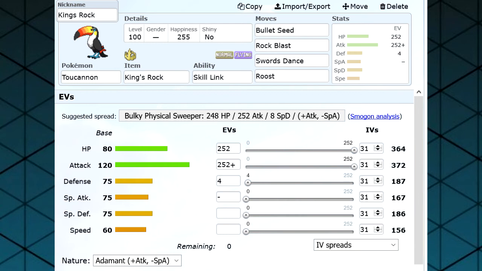is going to be King's Rock, which gives a 10% chance of flinching to a Pokemon when hit with a move, and if you use a move like Bullet Seed or Rock Blast, it hits multiple times, it gives it a better chance of flinching. And not only that, you got the Skill Link, so it's going to hit multiple times, as many as it can. And then the EVs are looking to be the same with the Adamant Nature.